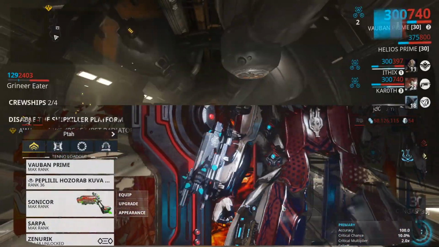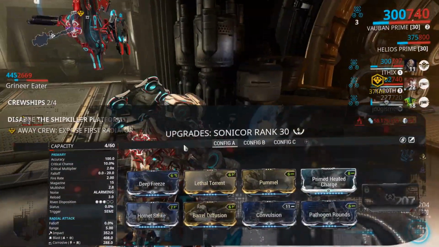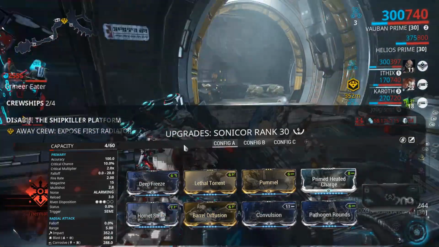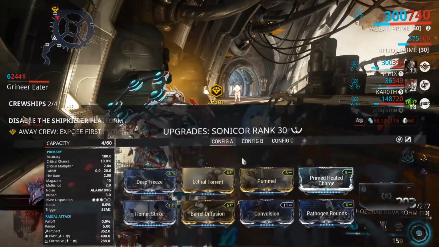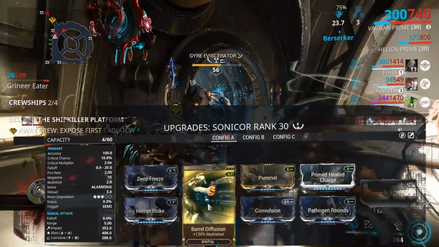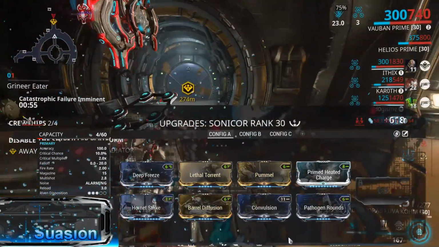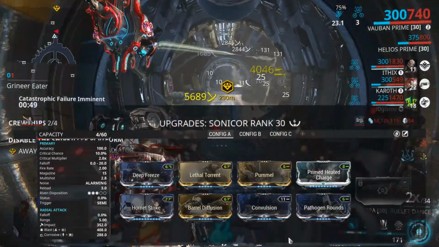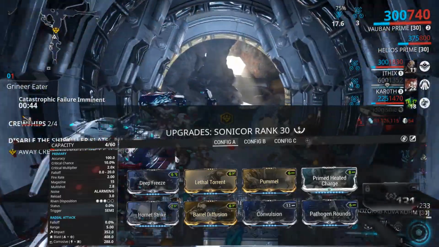Sonic Ore may not be the most decisive weapon for Vauban because it primarily does CC as well, but I like to have failsafes in place, and Sonic Ore is really good CC. So for Sonic Ore I'm using Deep Freeze, Lethal Torrent, Pummel, Primed Heated Charge, Pathogen Rounds, Convulsion, Barrel Diffusion, and Hornet Strike. Again, not necessarily specced towards damage, it's for those instances where I'm in an emergency situation, I'm out of energy, and I need to CC things. This is going to CC things not as well as his powers will, but it's reliable nonetheless.